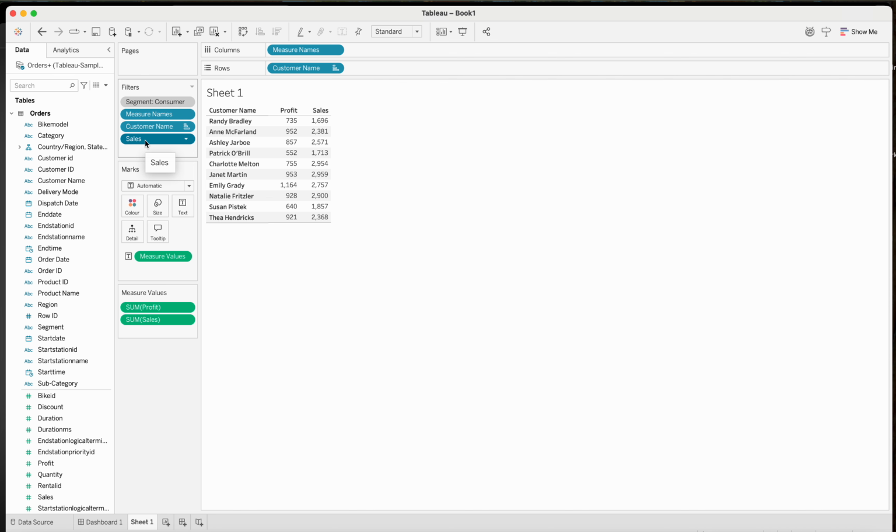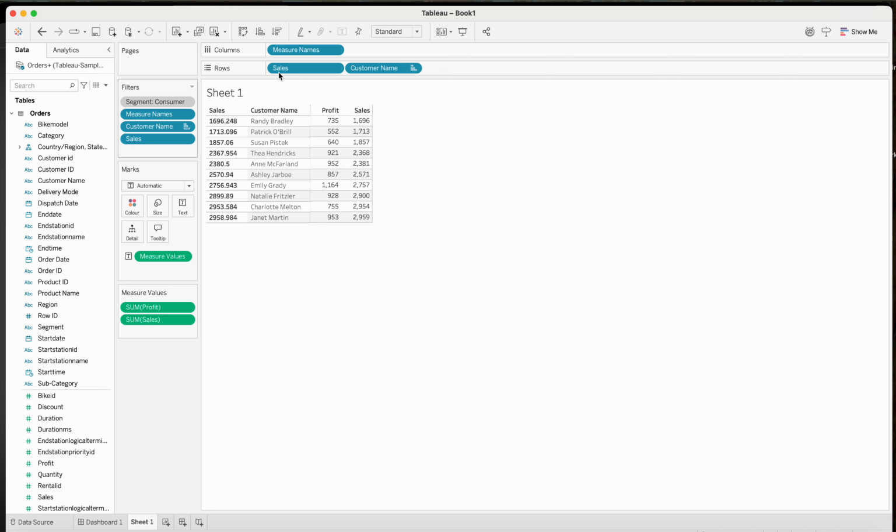Let's just bring it in here and drag it to the pane. Because it's discrete, it can behave like categorical. Regardless of what it is, the customer name is being implemented first, which is implemented based on the filter. So this filter helps determine whatever the sales is going to work on.